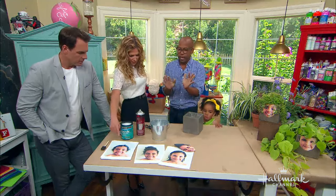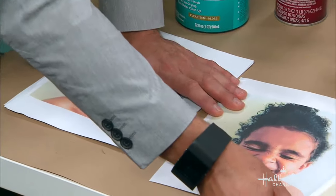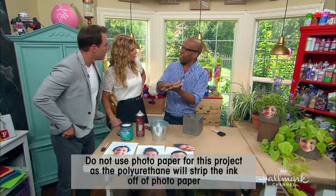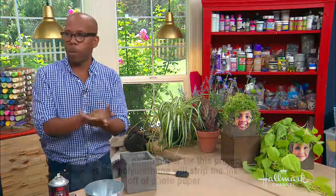You want it smooth. Okay, and what about the paper? Is this regular paper, or photo paper? You do want to use regular paper, because if you try to get fancy with photo paper, it won't work out. The ink sits on top of photo paper. So you just want regular old printer paper, just right through your printer. It's very simple. I love it. All right, let's do it.